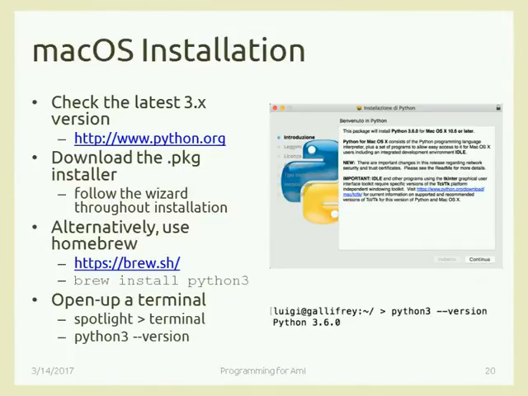Otherwise, you can download it from the website. Again, to check if Python is available, you have to open a terminal and type this time python3 --version. Because as I said before, on macOS and on Linux, Python is already installed in version number 2, and is used for the operating system. So to differentiate between these two versions, you have a python file, that is the Python 2 version, and python3, that is instead the Python 3 version.